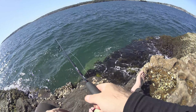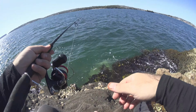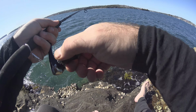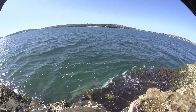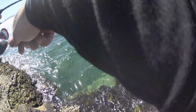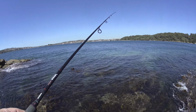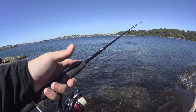Third cast. Right on the ledge under me. Get some nibbles. This time, I wait for it the first time. It pulls. Try to strike. Then it pulls again and I strike. And it was a bigger fish. I felt the weight of it. Retrieved it. Right up under me there, you can see it. Yeah, another nice one. Oh! Oh, guys. Put one little jacket and another big one lost. And I'll see you in another video. Just got snapped.